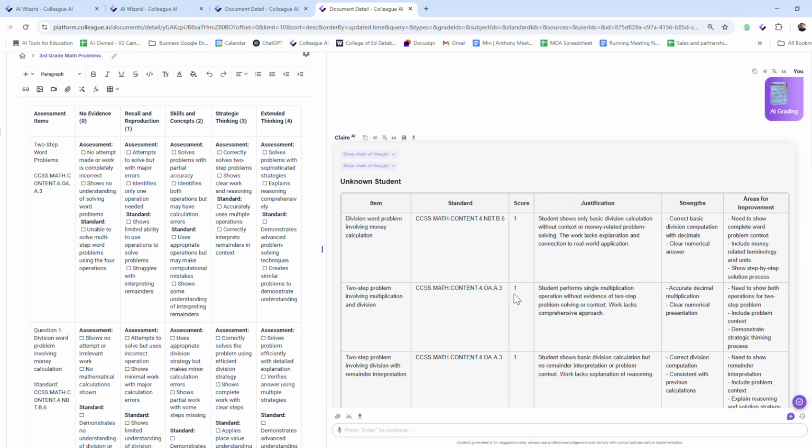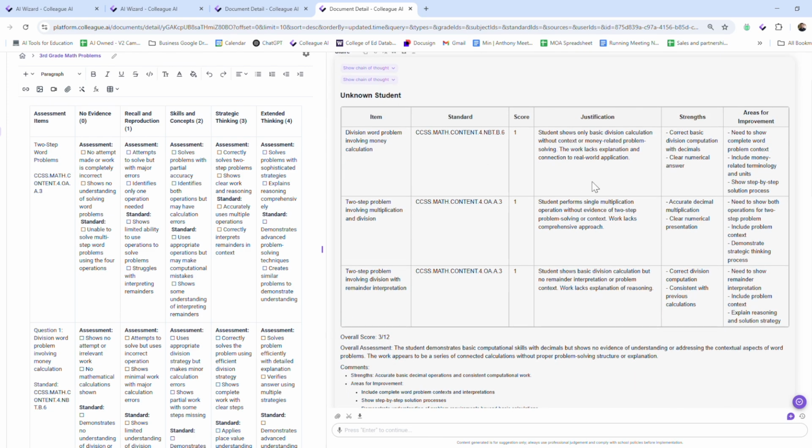One other thing I want to show. So here is the score. Now, the reason that we have this conversation where the teacher can override what the AI says is because the AI is great at looking at the assignment and grading the assignment based on what it sees, but there are certain contexts that you have as the teacher that the AI doesn't have.